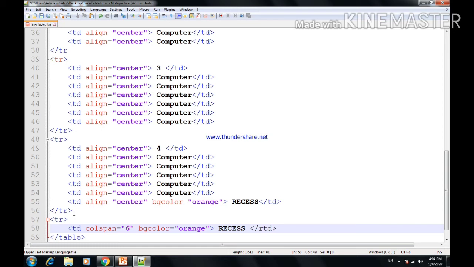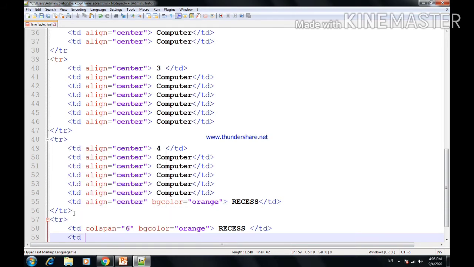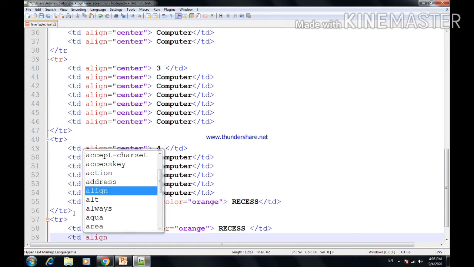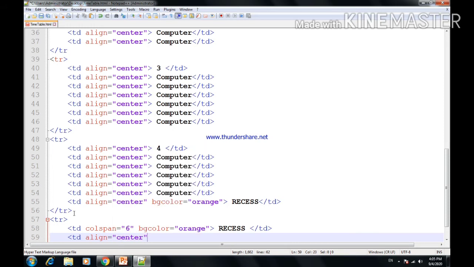Now this is all about Monday to Friday. Now for Saturday again I'll create TD, align center.